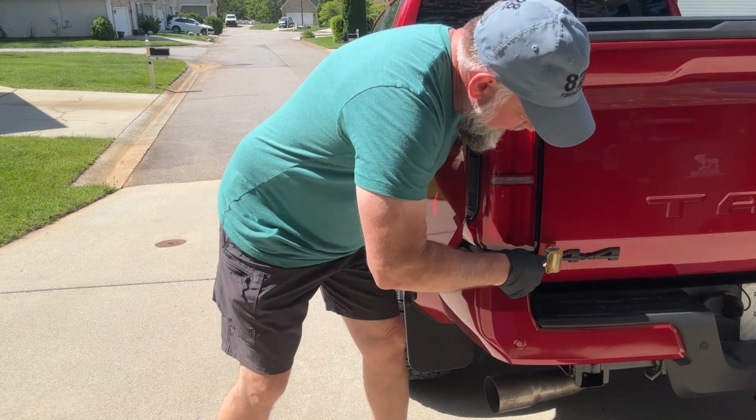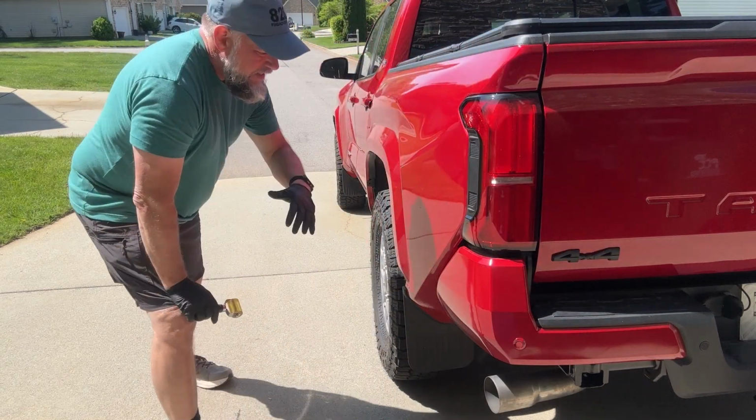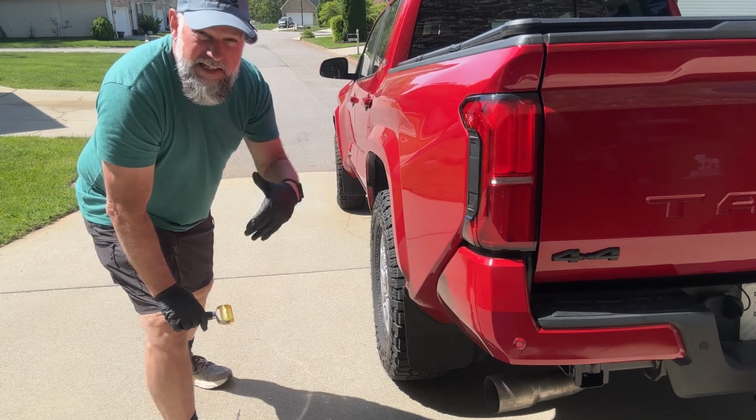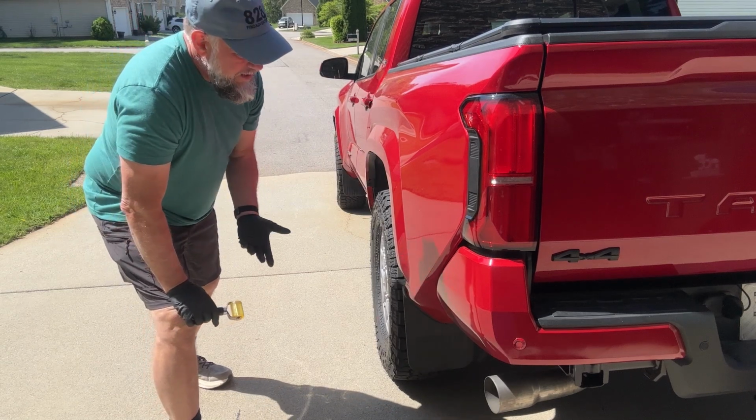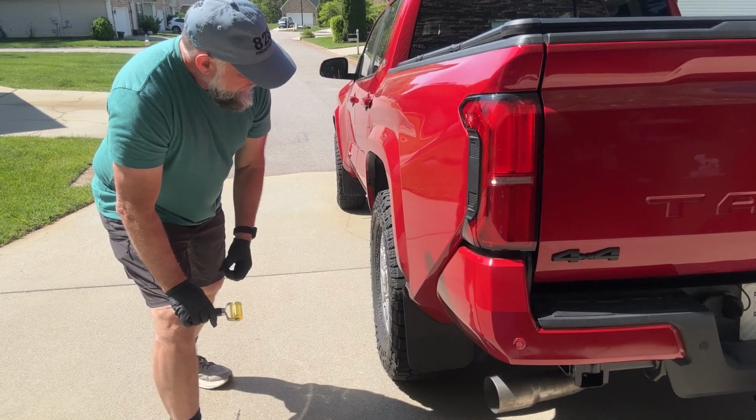Just make sure your outside temperature is about 70 degrees. Everything's cleaned. You can just use 90% alcohol. I like the Adhesion Promoter. I've had good luck with it.